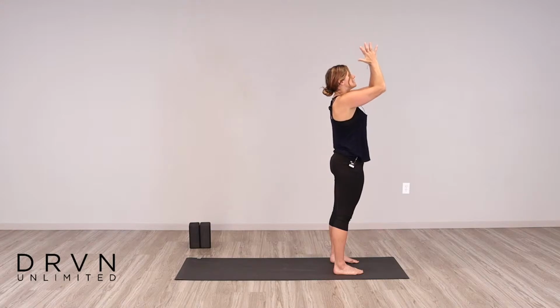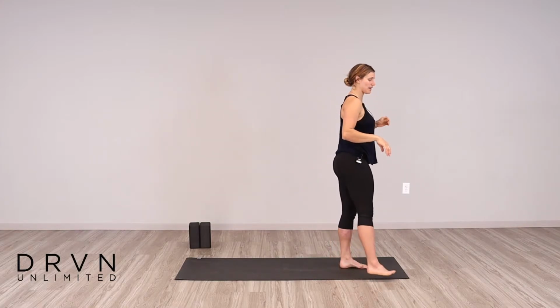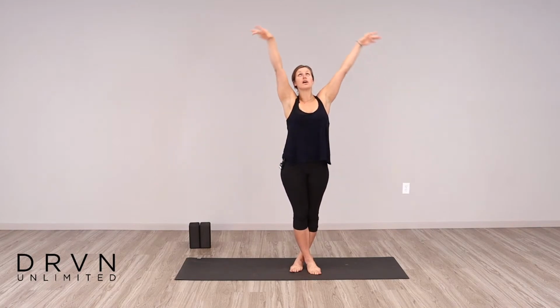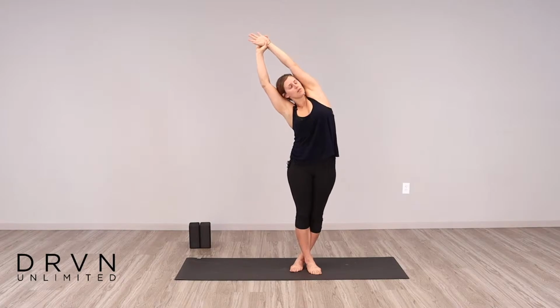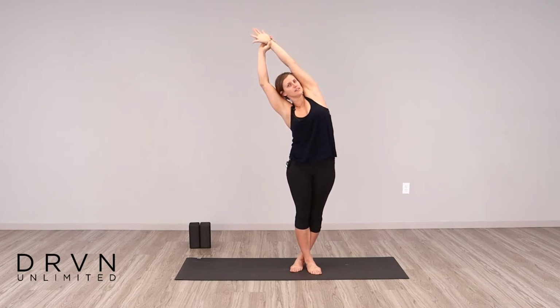As you exhale, guide the hands down and into your heart. Take the opposite foot, cross it behind. Right foot is now crossing behind the left. Stretch the arms up, reach all the way to tall. Take hold of that opposite wrist, then stretch up and over, side body length. Lift the abdomen in from the side, so we're stretching taller even as you lengthen through that sideline.